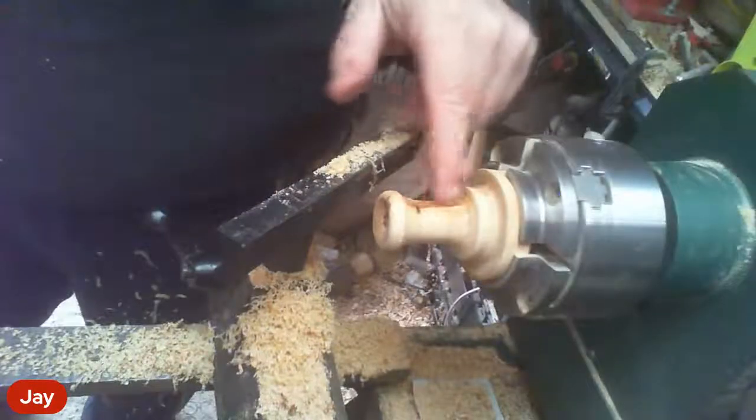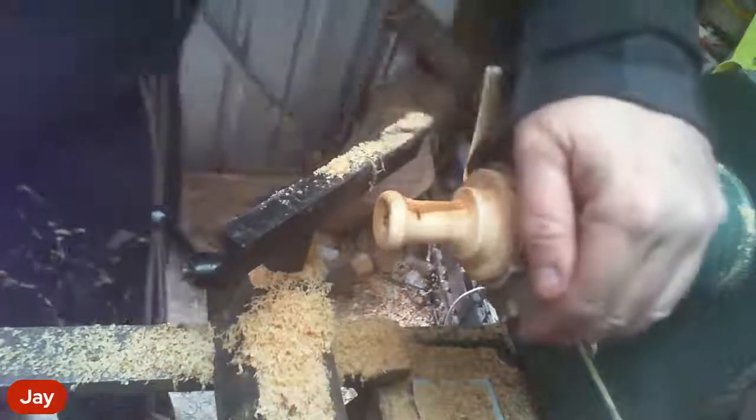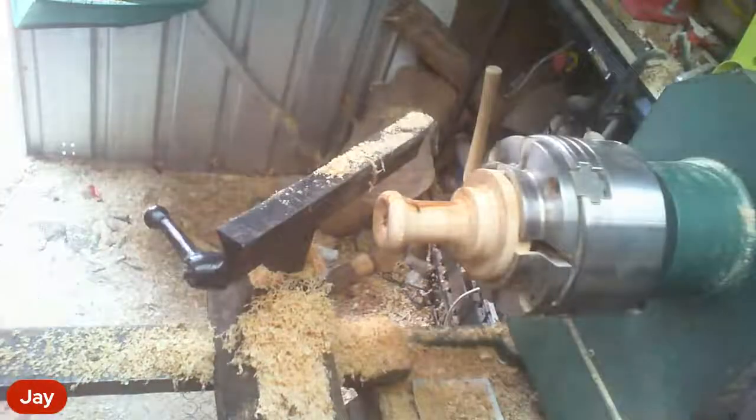Piff's a little bit more off on this one, so finish it off. I might finish it off today. Might not.